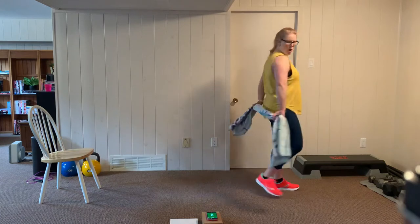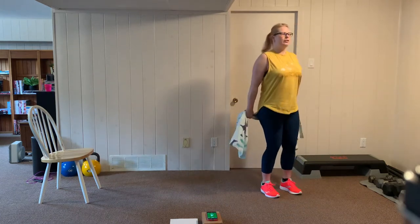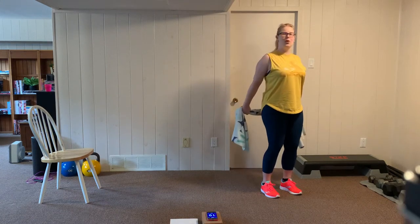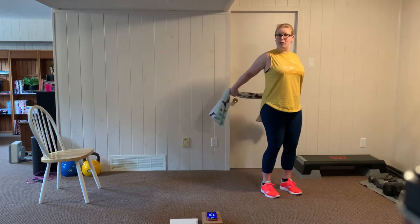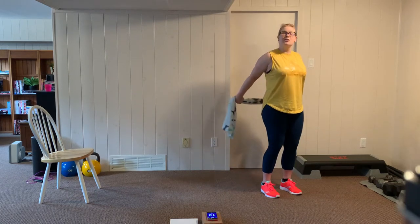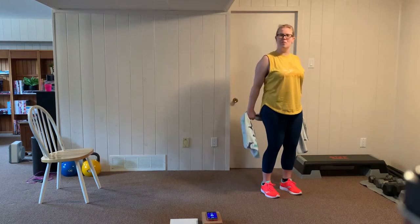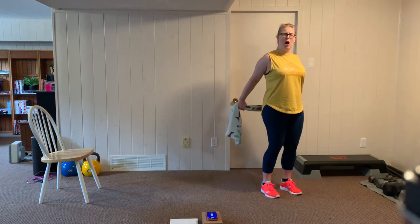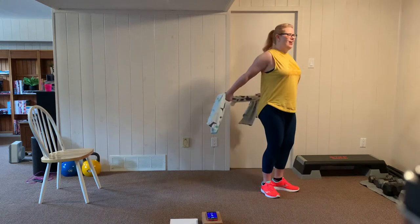Rest for 10, then we're going to go again. Palms are up and out, shoulder blades are set back, slight bend in the knees so I'm standing tall. Squeeze it up — lifting and working through the range of motion that feels right for your shoulders. There should be a squeeze in the traps, which is in the middle of the back next to the spine — you're going to feel that at the top of the movement. Keep pushing through. Lower it down, let's take it to cardio.